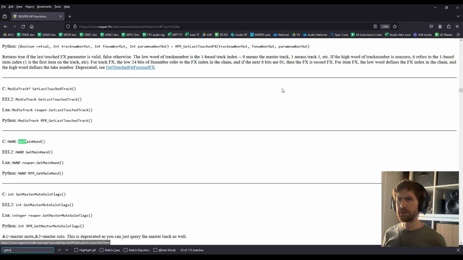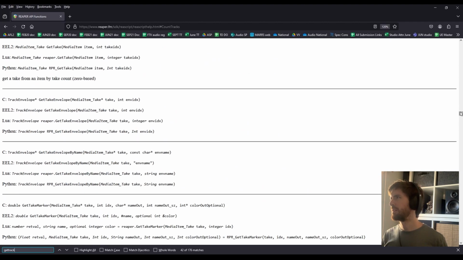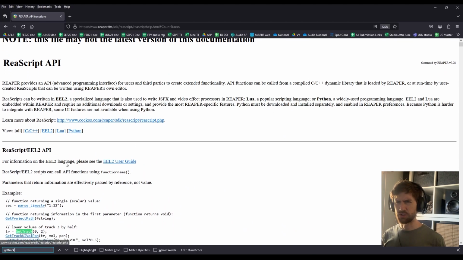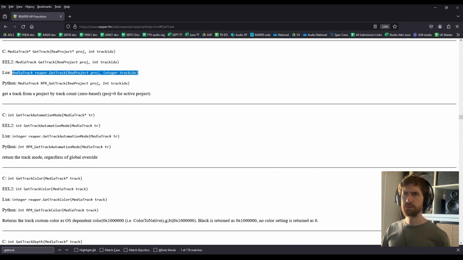So we want to get a reference to the track. Always forget what these are. Get track. Yep. So that gets a reference to a track.